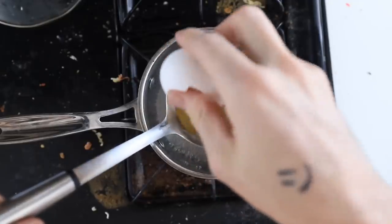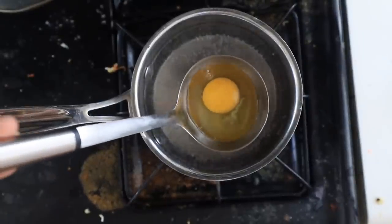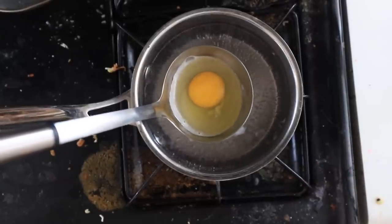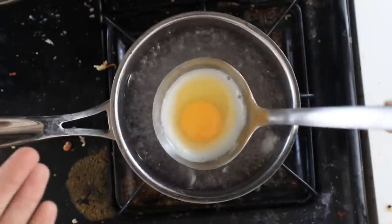I really don't know if this is actually gonna make it cook or not. I feel like it might, but it's gonna take a while. So here we go, get that in there. Now I just gotta hold it like this until it's fully cooked. I feel like this is gonna take a while, so I'll see you guys whenever this is kinda cooked, maybe? You can do it, egg, you can cook, you can cook. Okay, maybe this will make a good thumbnail.